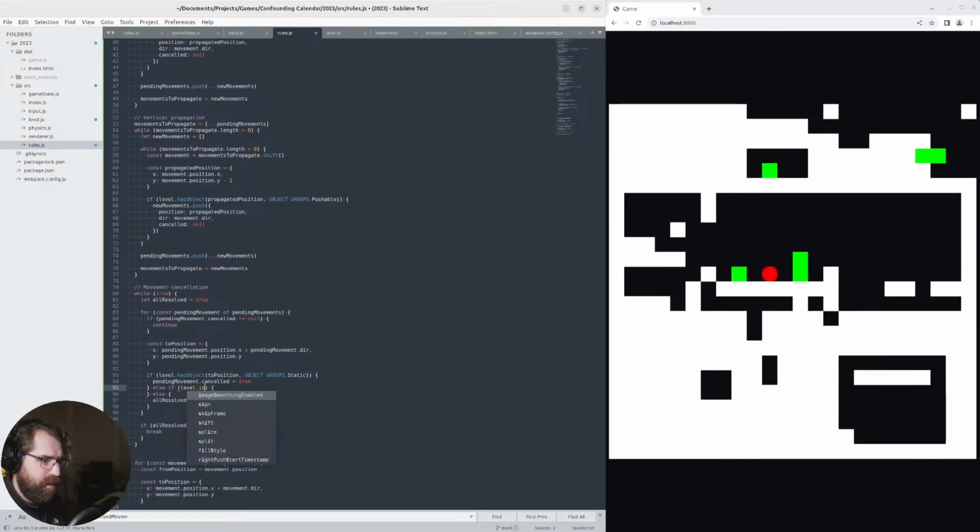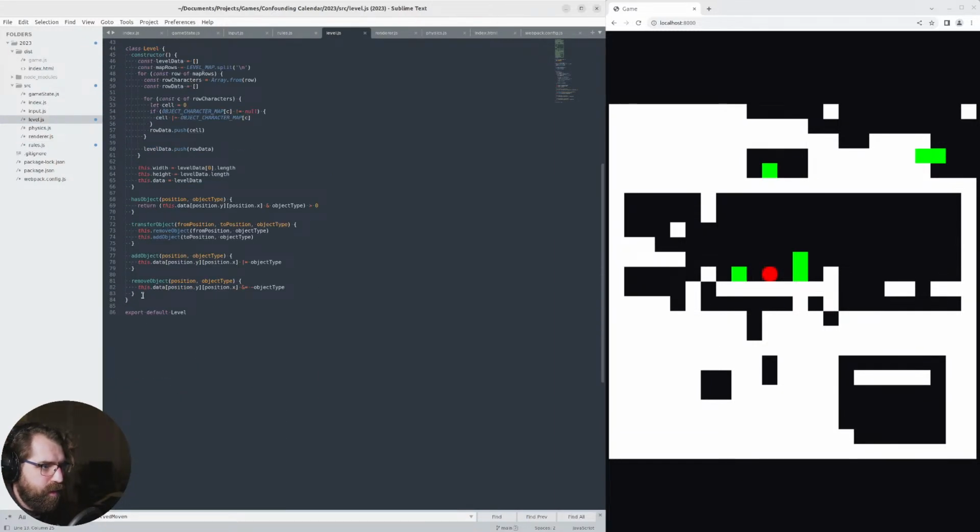Level is empty at position. Level is empty. Position is just return this data, position Y, position X. If it's empty, then it equals 0. Cool. Where was I? Physics?